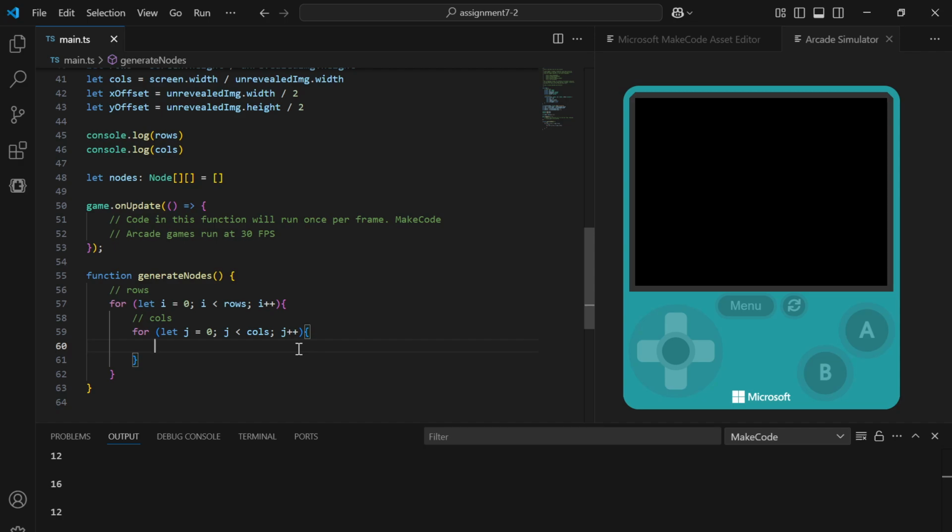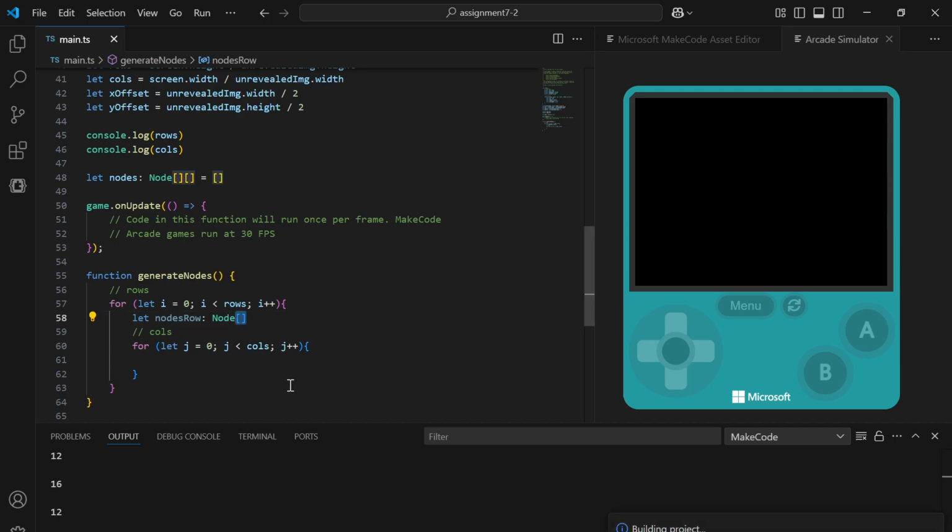So how does this work? Well, we need to generate an entire row of nodes. So what we're going to do at first is create an empty array of nodes. Here, we can't call it nodes, so we're going to call it nodesRow, which the type is going to be an array of nodes.